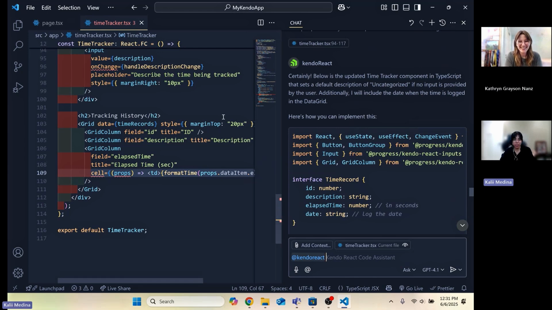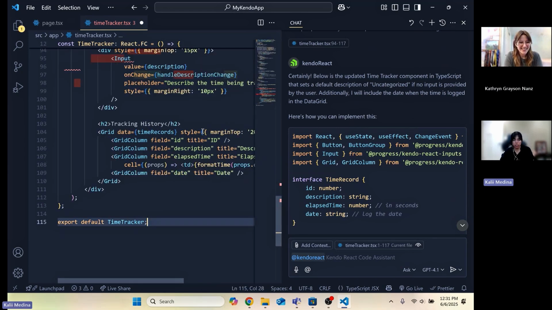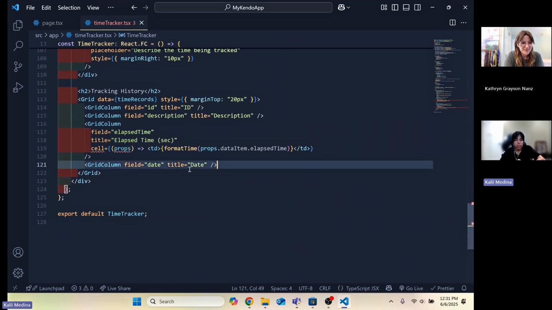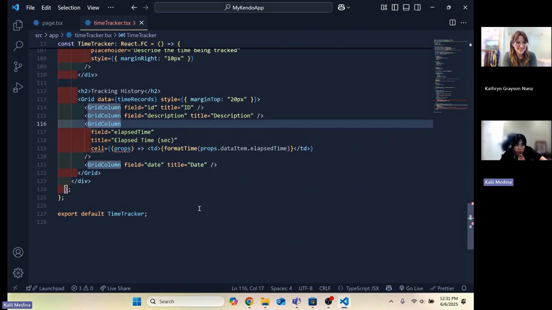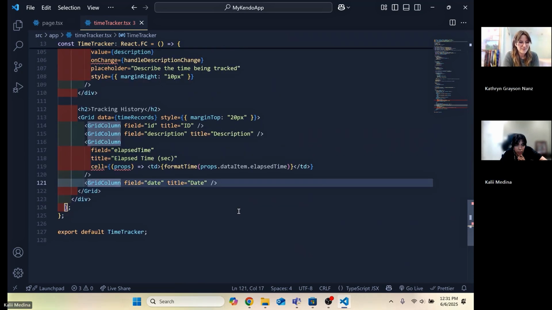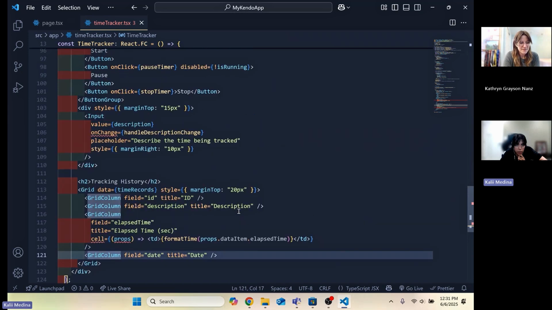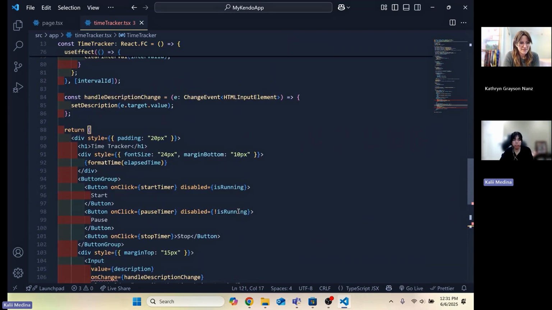Okay. I'm gonna copy over and then see what she did. Let's see what's changed. I do see a new grid column for date. Yeah, I see a new one. That looks like what I was looking for. That would probably be above here, right?